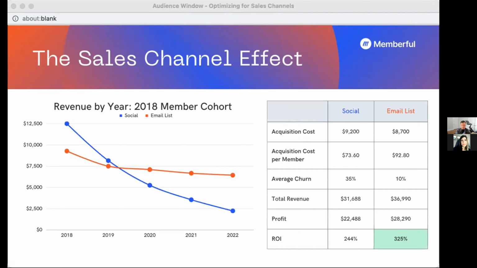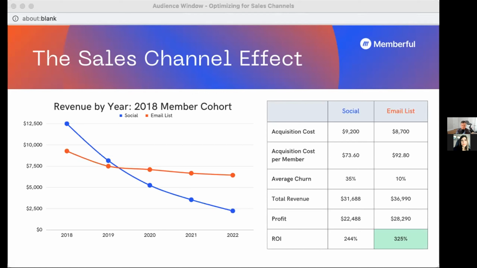Now, let's look at the blue line here for a second on the graph. Over the course of the first year, this particular customer spent about $9,200 to acquire the members that they acquired in 2018. On the other hand, the email acquisition cost was around $8,700.